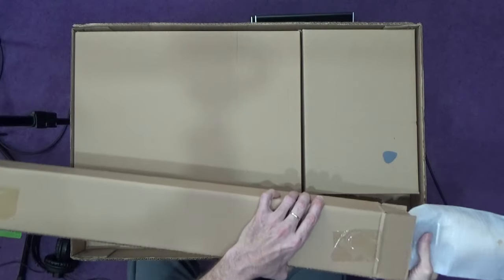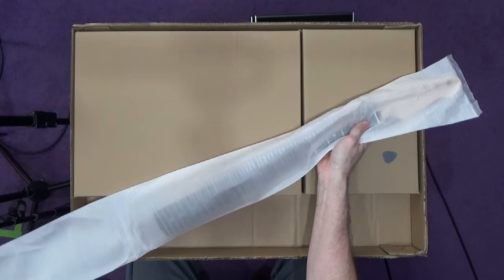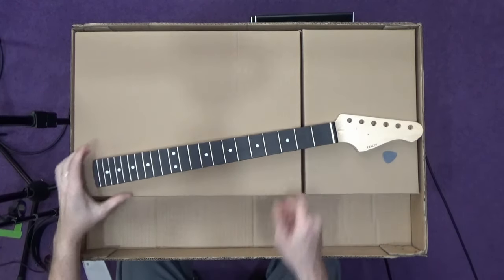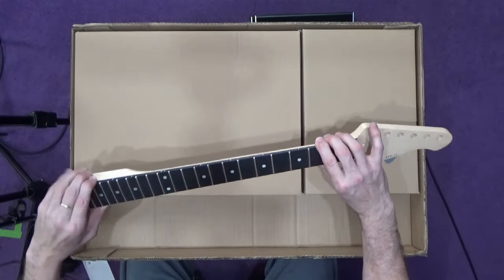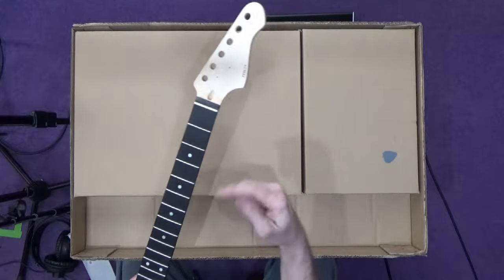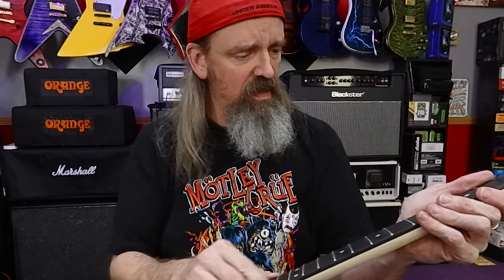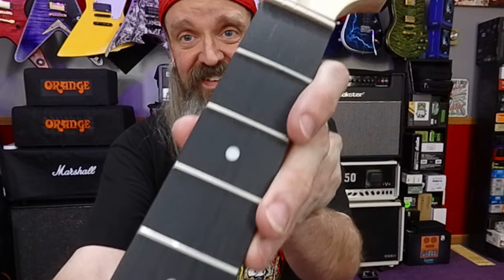All right. Okay, so let's take a look at this neck here. See what we got. All right, let's get this out of here. Well, there you go. Holy crap. Those are really nice frets. Let's switch to the other camera angle here. Come on! Yeah, that is a very nice neck, man. The frets are very awesomely done. My goodness, you can't beat that at all. That is pretty cool, man.